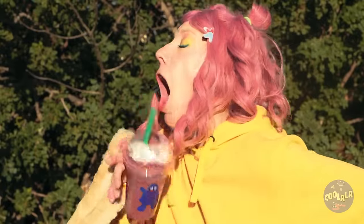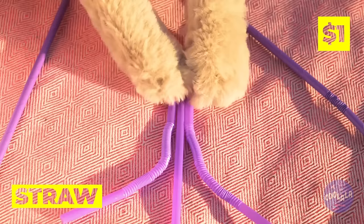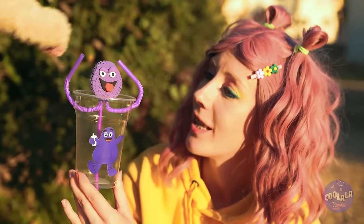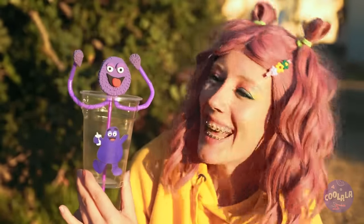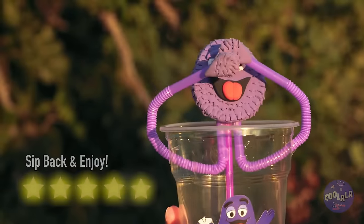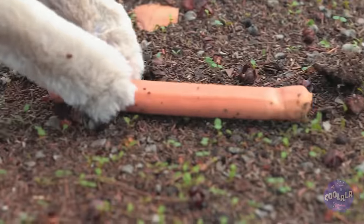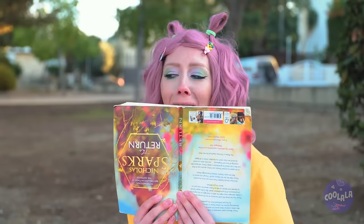It's important to hydrate. But this special cup needs a special straw. Two grimaces, but they're all smiles. And look, he even plays peekaboo. Well, that's one way to split a hot dog. It's okay, she's got a backup lunch.